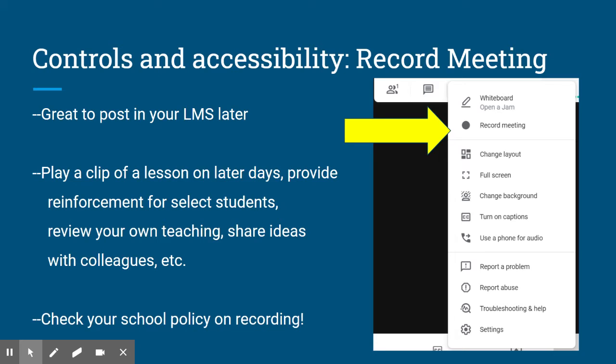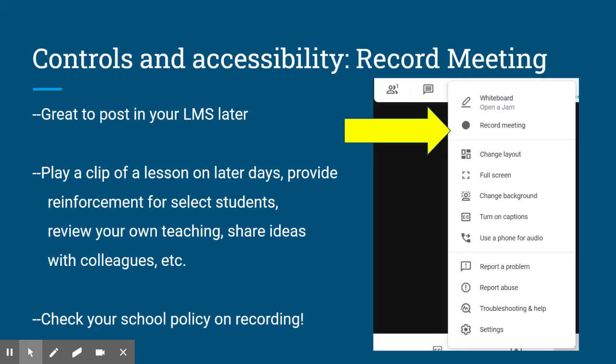It offers just the option for you to maybe use a clip later on. So if you teach something live in Google Meet, and then someone was absent or someone needs to see that information again, you can just send them that clip. Again, it's great for just reviewing your own teaching, sharing ideas with colleagues. Depending on how your administration is handling evaluations this year, this could be a nice option as well, to just maybe be able to send them a recorded class so that they can do their walkthrough or their official observation that way.